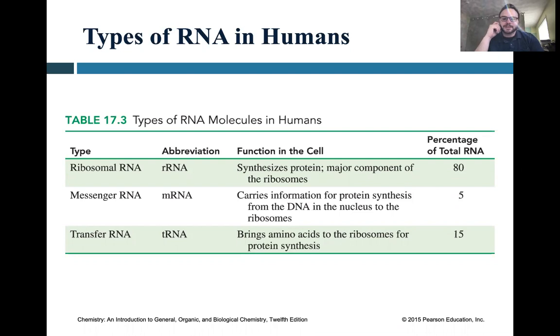We'll also talk about messenger RNA, and that one actually makes probably the most sense because it's in its name, right? This is going to be the RNA that takes information from DNA and then gets it all the way to the ribosome to make protein. And then the last type of RNA we'll talk about is tRNA, which is transfer RNA. This is the RNA that's bonded to amino acids, and it will bring those amino acids to the ribosome where it actually is synthesized into a protein. We'll go step by step through each of those processes.